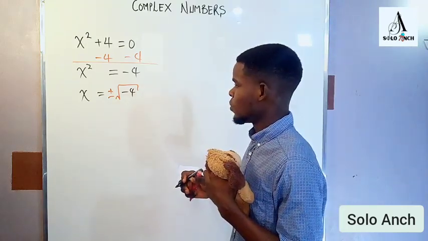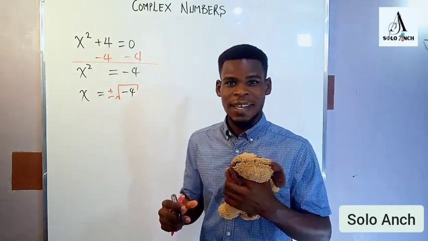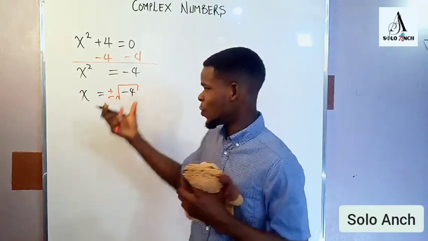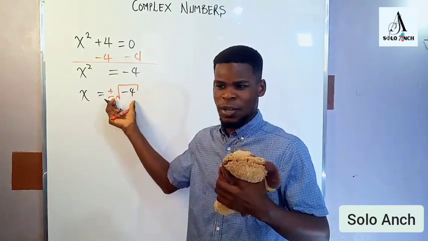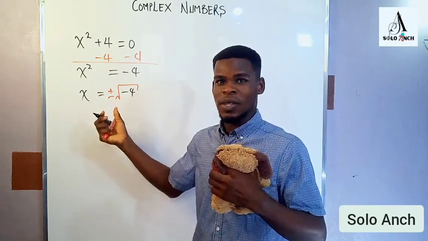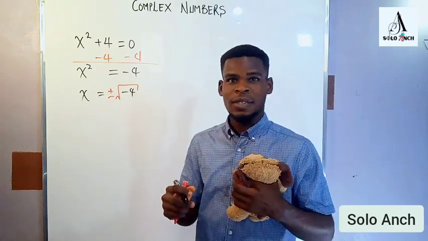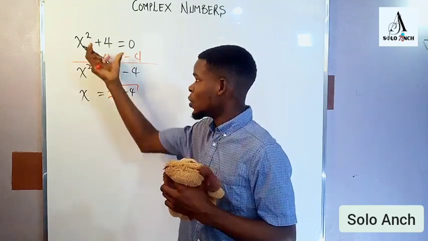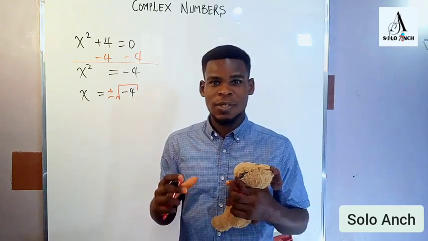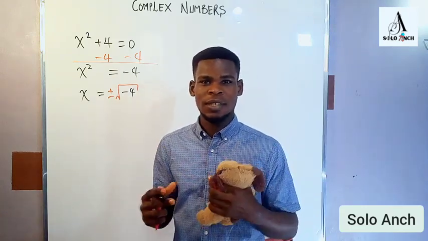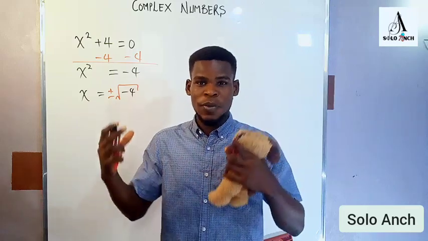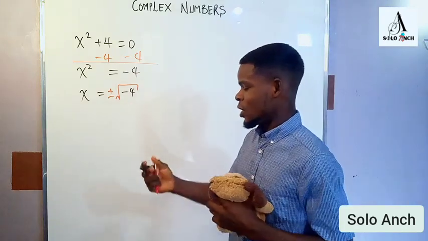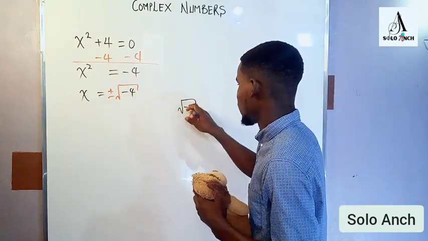So what do we do? Well, from here this is where the thing gets kind of impossible to get a real result. Of course, there's no real number that we can square to give us negative 4. So can we just say that there is no solution at all? Well, there is no solution to this equation from the set of real numbers. That's why we have to try to see if we can go further. Now it doesn't work all the time that you can go beyond where you don't have a solution, for example, logarithm of 0. But let's see. Now we have here the square root of negative 4.